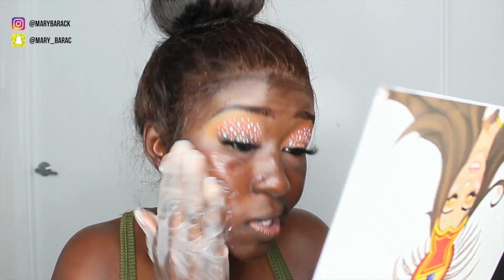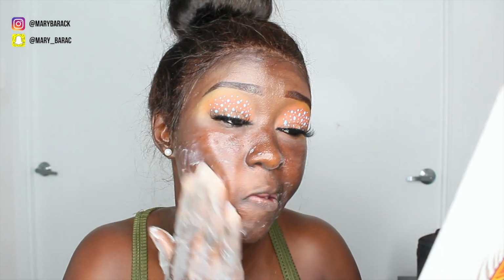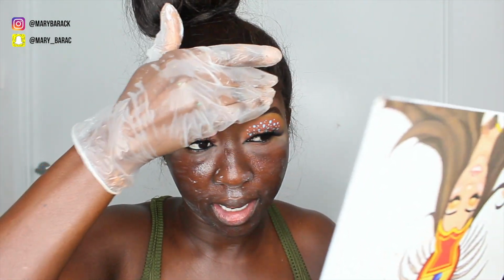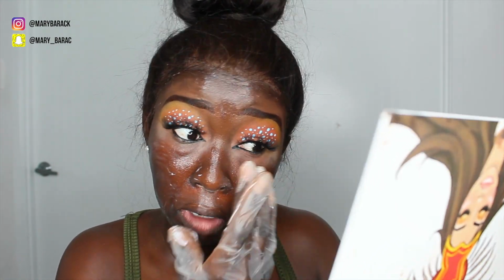It's not too oily. I use it as a primer, but obviously you need your face to be moisturized before you apply any makeup on, otherwise it's gonna turn out really dry.